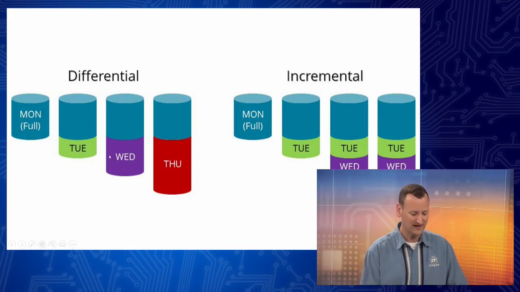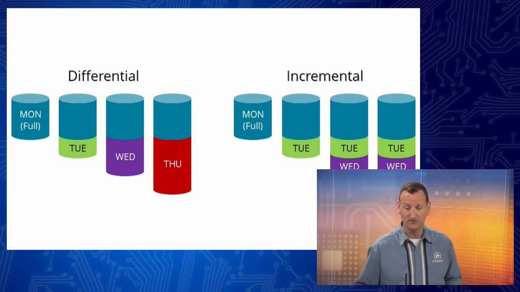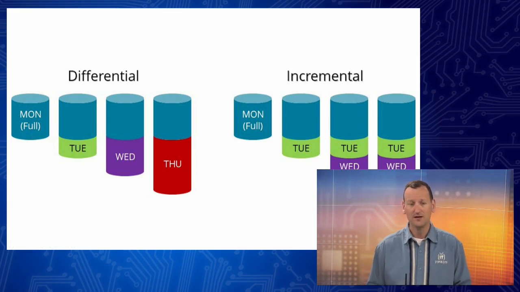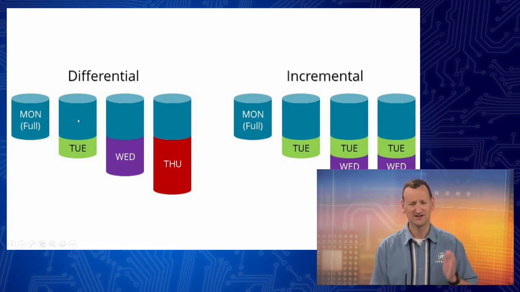You do a full backup on that first day, right? So you do a large backup of all of your data as it is at that point. But then the next day, you change things up. Instead of running the full backup again, you say, look, that full backup hasn't really changed. I'm going to keep it, and let's just back up what's new, what's changed, right? And with a differential, each day it uses that full backup as a baseline, and then it just backs up what changed since that first day.